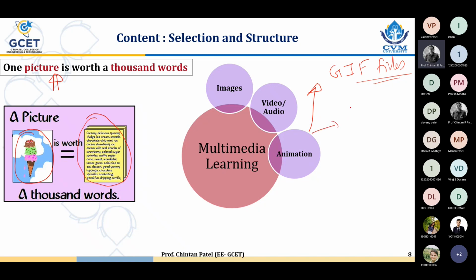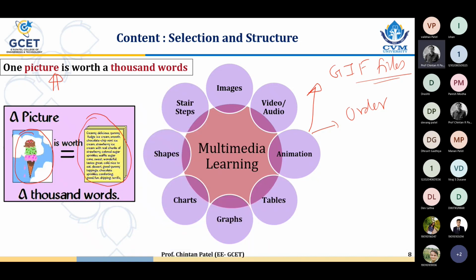And the second kind of animation is the order in which the content appears in front of the audience. For example, here I am clicking one by one and my content is visible to you. This is also called animation. Why is this animation important? Let me explain. I have not included the animation in my slide, and when I click, this entire slide number 8 will be visible to you. Let's assume I am explaining the animation part, or point number 1. In that case, if the animation is not there and all the points are visible to the audience, instead of listening to you, the audience will be busy reading the remaining content of the slide.